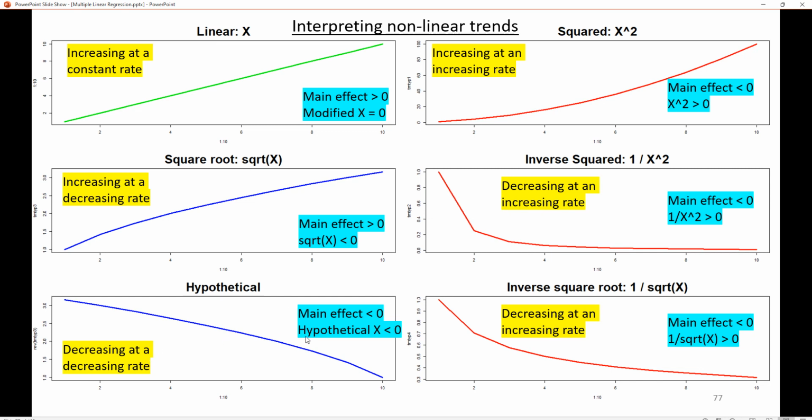And here's a hypothetical of a trend that's decreasing at a decreasing rate. So it's really coming down pretty fast. And for this bottom right window, it's decreasing at an increasing rate. The main effect is less than 0, it's a negative value, and the increasing rate is a positive value, means it's bringing that trend upwards over time. So the higher the value of x gets, the more that we see that it's coming up because of that modified term, that second row, with the coefficients greater than 0.